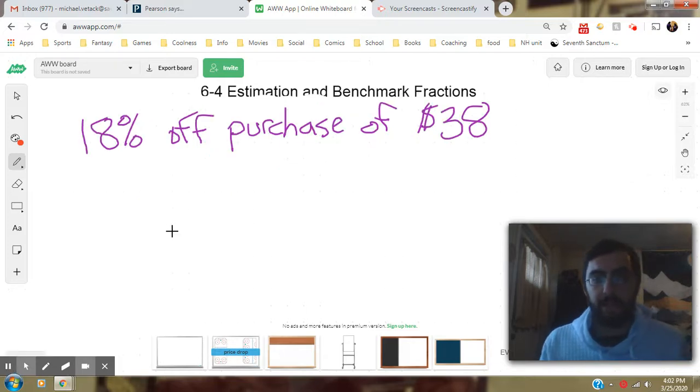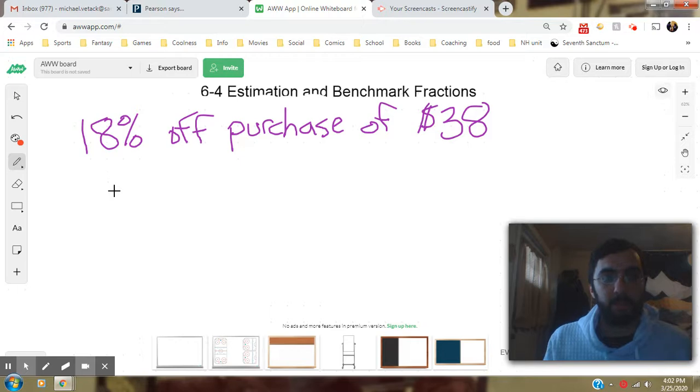All right, so the last one we're going to take a look at here. Maybe a little more real-life example. And again, if you want to pause this, rewind, fast forward, all that stuff, you can do that pretty easily on here. Come up with your own numbers that are similar to try different ones. Have this video up when you're going through your worksheets, anything you'd like that works for you.